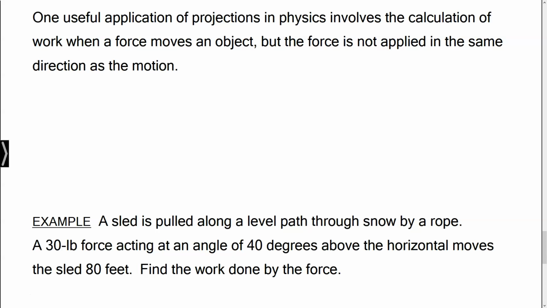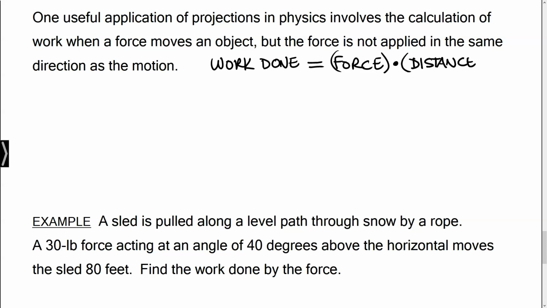So in general, in physics, the work done is equal to the force, the magnitude of the force applied, times the distance. However, if the force is being applied in a different direction, then you don't want all the force. You only want the part of the force that's going in that direction.